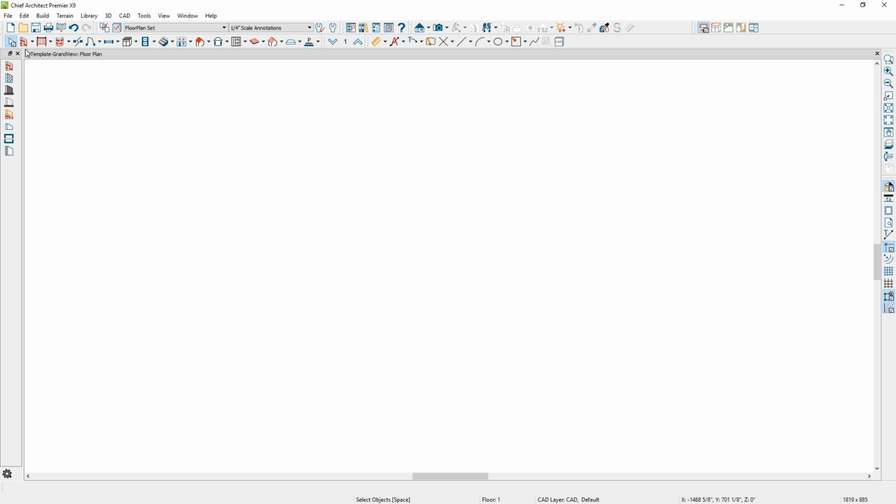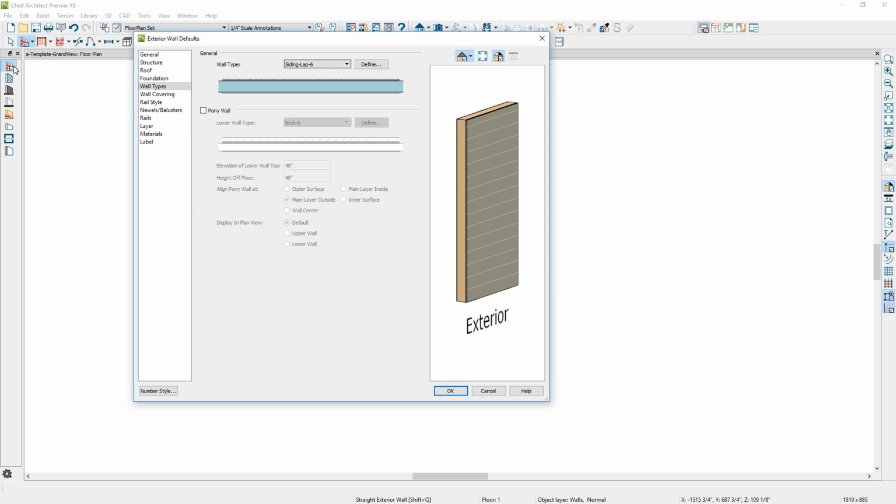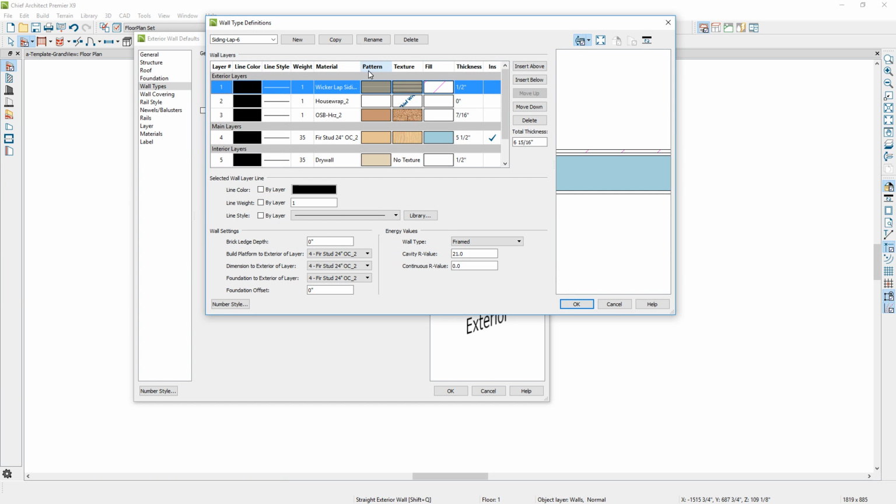When I select the wall, you'll see my tool palette appear over here, and if you double click on the exterior wall tool, I'm actually using a siding 6 wall, which has various layers, but the important one is that the exterior layer on this is going to be a lap siding wall. As I do the interior walls and the other floors, I'm going to actually choose different wall types. Let's begin with this exterior wall.